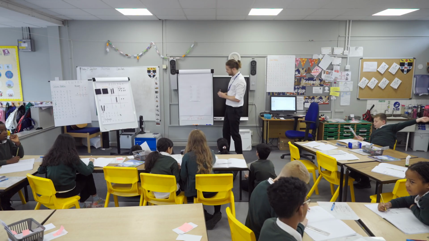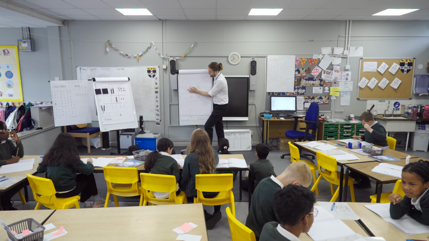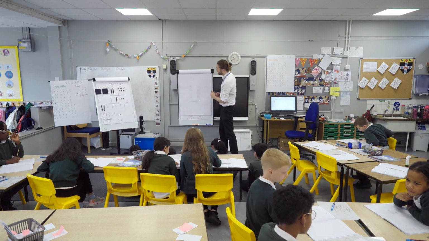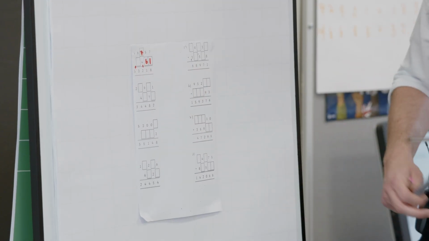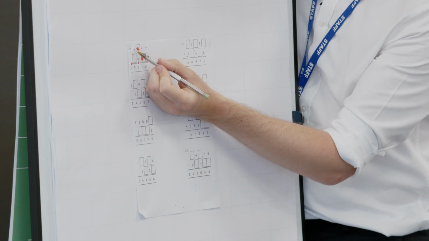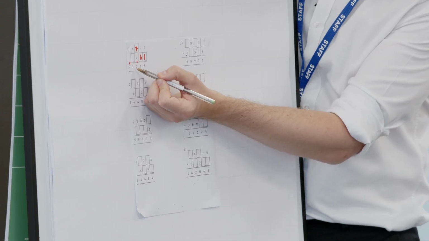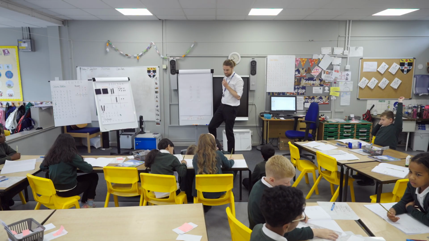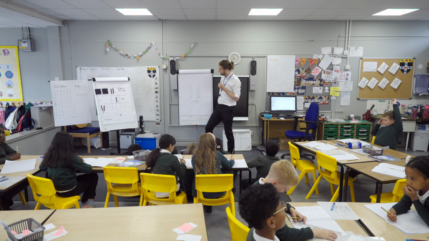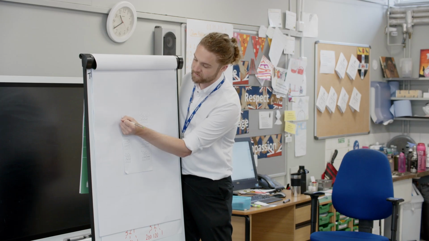Now, what do we need to do next? We've got a 6,000, add something. What do you think we're going to put here? And by the way, I should have said, you can't see the photocopier, this is a 5. Okay? So 6,000 add what is going to equal? Yeah, what do you think? Sorry, it's a 4, excuse me.